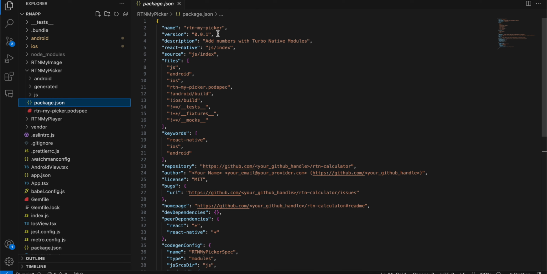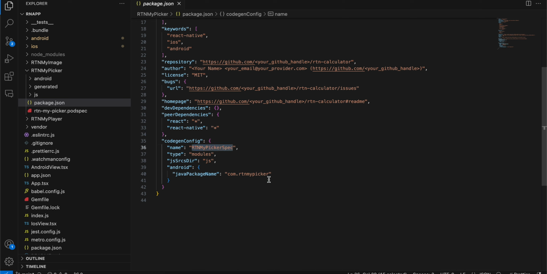Here I have copy pasted this from the docs package.json. Only this name has been changed, this has been changed, this has been changed, and this has been changed. Also one more thing, if you checked my Android demo, we were navigating from one screen to another screen. That's why we require React Navigation as well. But for iOS we don't require React Navigation because we can directly instantiate AVPlayerViewController using Turbo modules. We don't require Fabric for it, but for Android we require Fabric.